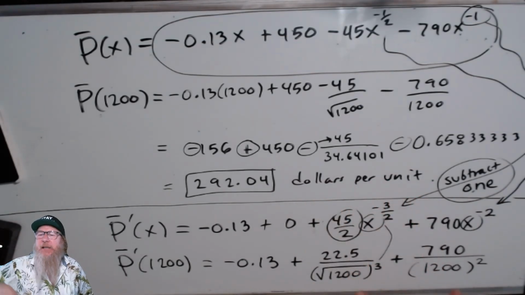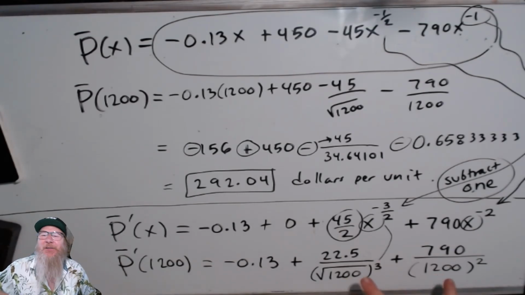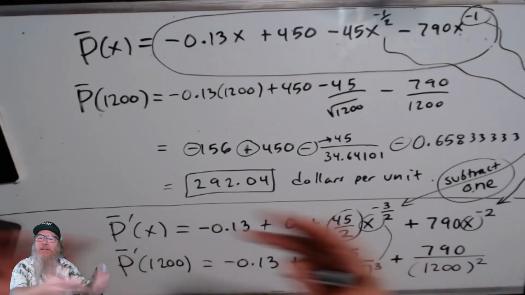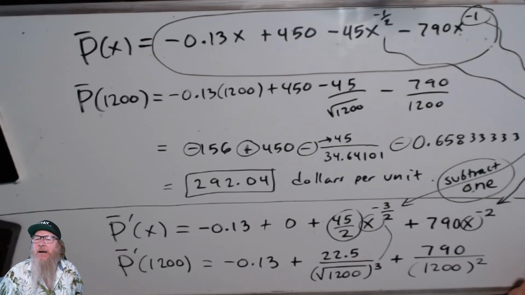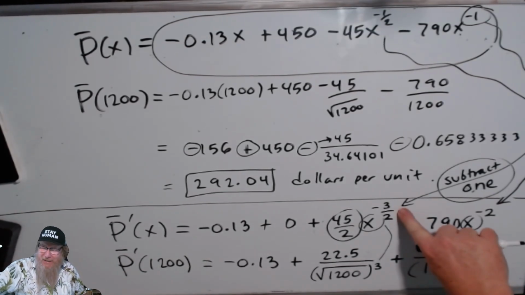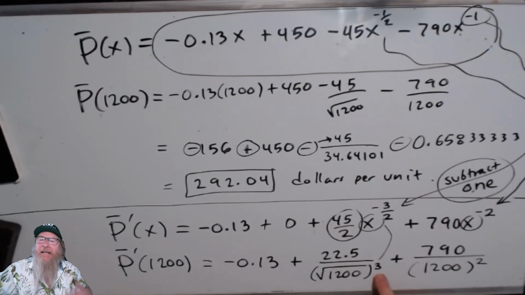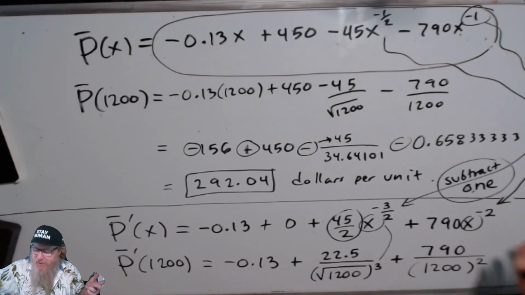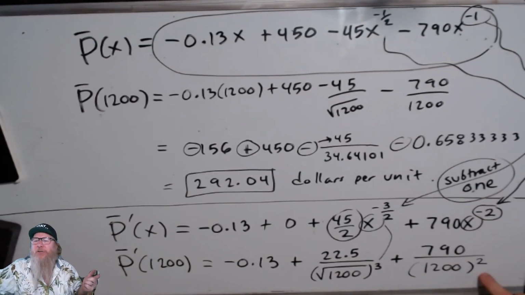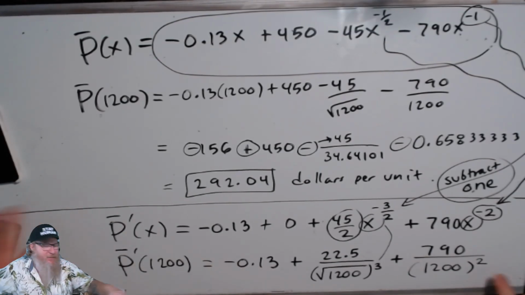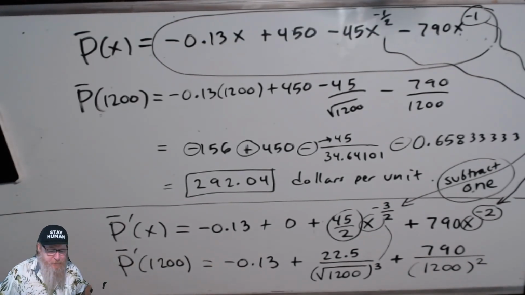But when you actually go to plug them into your calculator, you don't want negative powers, although some calculators allow it. I'm using my phone calculator because it shows nicely on the screen here. And I want to make sure it looks like what I think that it is when I'm calculating it, right? So when I see negative 3 halves, I want you to know that you're actually taking a square root and cubing it. That's what you're actually doing. And then when you see negative 2, I want you to know that what you're actually doing is squaring and dividing.